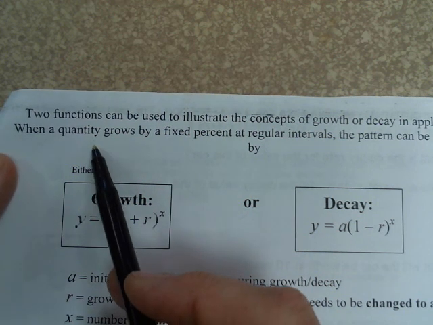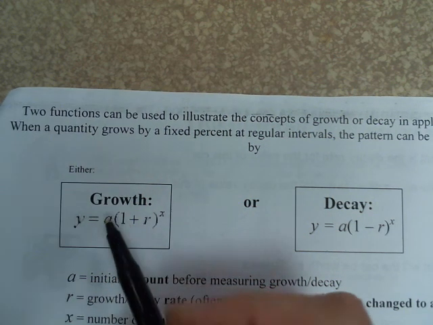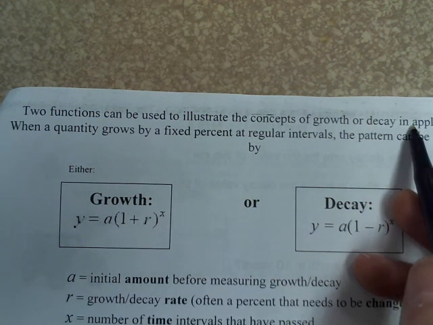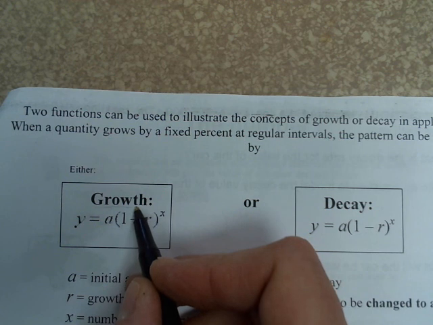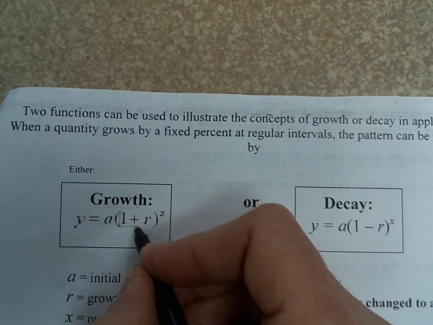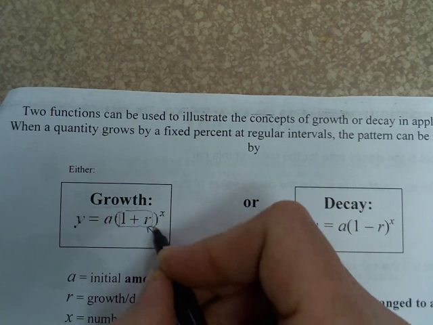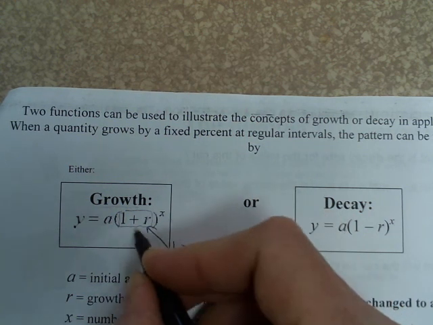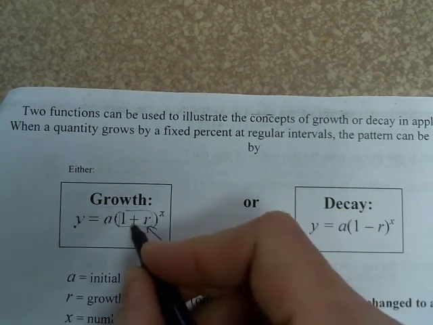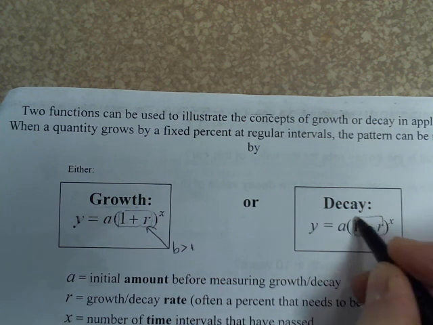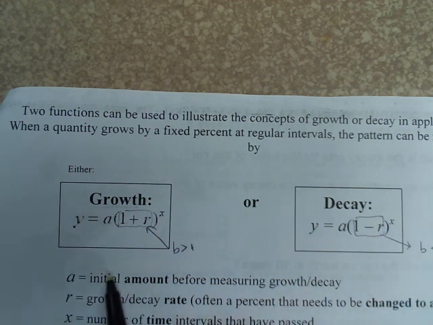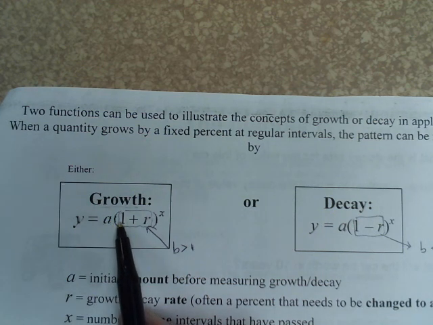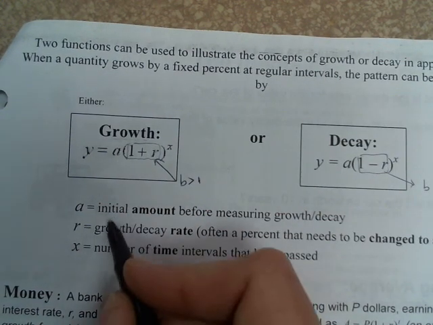We're going to look at some specific examples over here. We're going to look at a couple of functions to indicate growth or decay in applications. Right here, this is telling us that exponential growth occurs when this value is greater than 1. This is the base. B is going to be greater than 1. 1 plus r is equal to b for the base. And this one tells us that b, the base, is going to be less than 1. So like we saw on the previous page, this is going down. When you're talking about some specific applications, this a value is the initial amount.